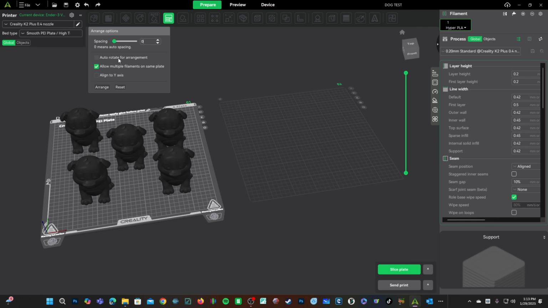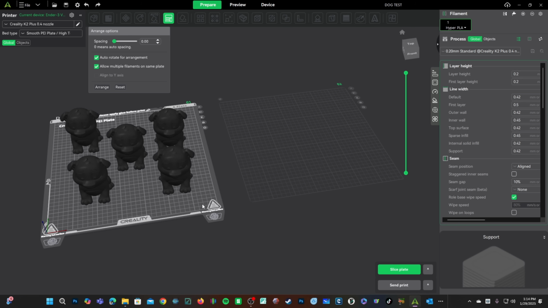This checkbox here allows you to rotate the model for orientation. This sounds great because it can be very helpful in getting a lot more models on one bed. However, this can also create a problem. If you have a Z-seam in a certain spot, rotating each model in a different direction can affect where that Z-seam is placed for each model.